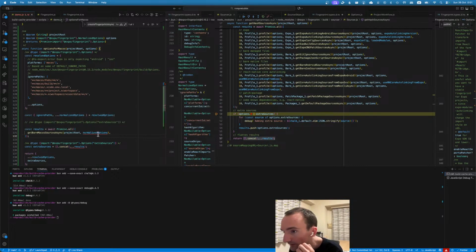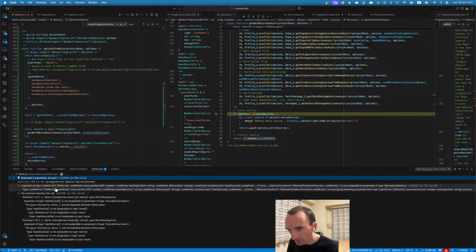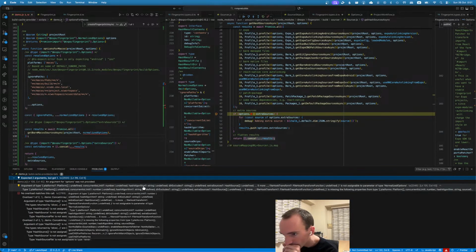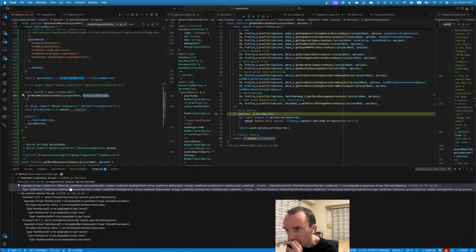Wish I could mouse over that. Argument the type is not assignable. Maybe I can read it in here. Argument for options was not provided. I'm pretty sure I provided it.